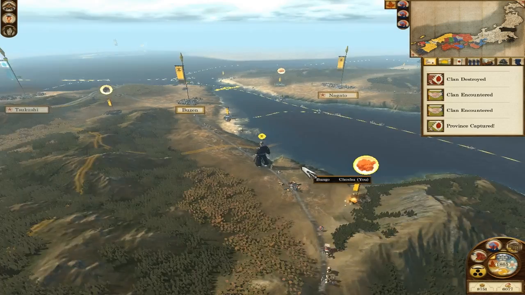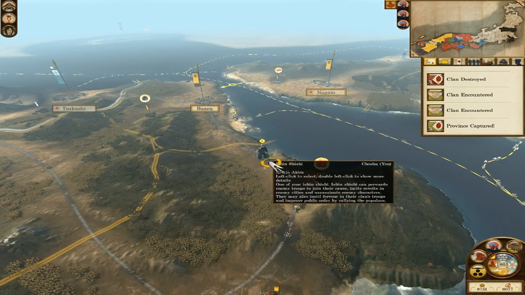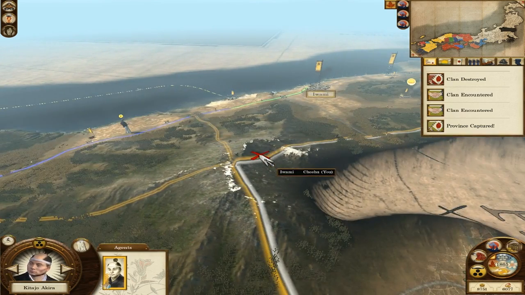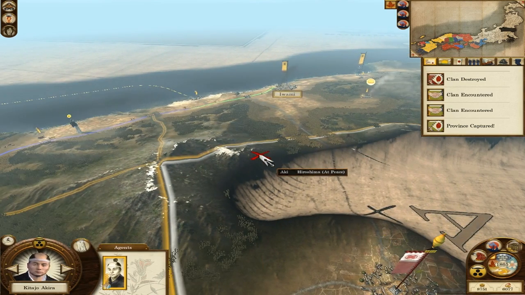I mean, we are Imperial, aren't we? You know, we certainly want to encourage those things. Is this the guy? Oh, that's my Ishin Shishi, isn't it, that one? He's still moving, so I don't need to do anything about him. He's just going where I want him to go. I don't know why it moved me all the way to there, really.